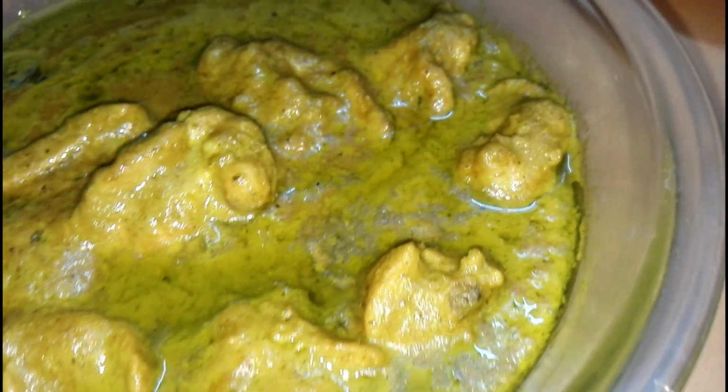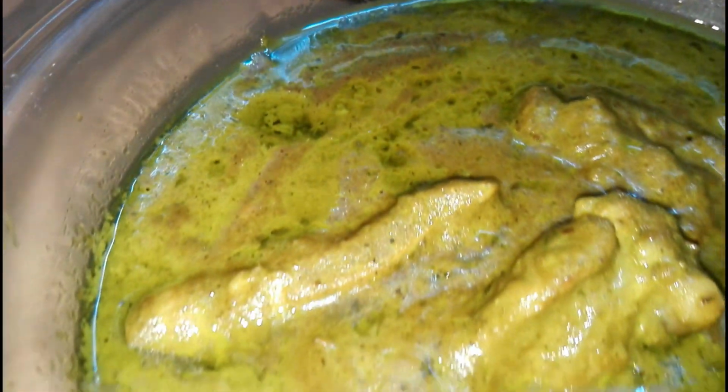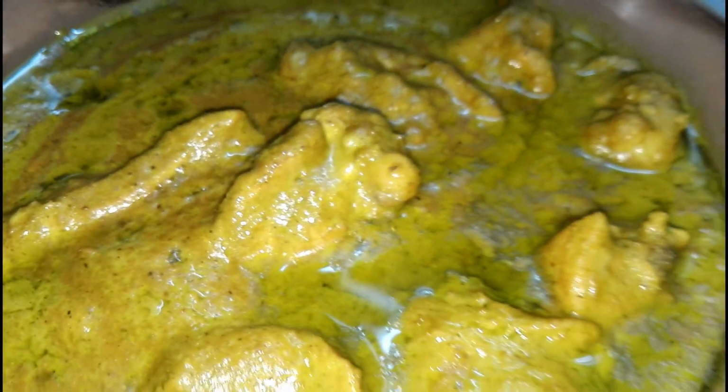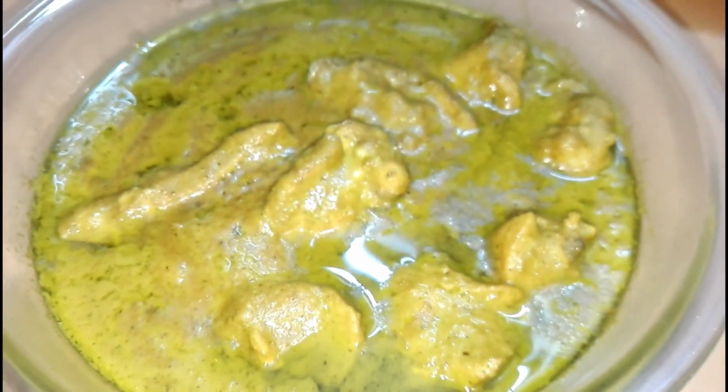Today we are going to make delicious Hariyali chicken. It's a green chicken which needs double marination. Let us start now.